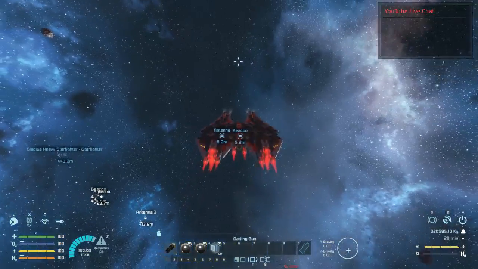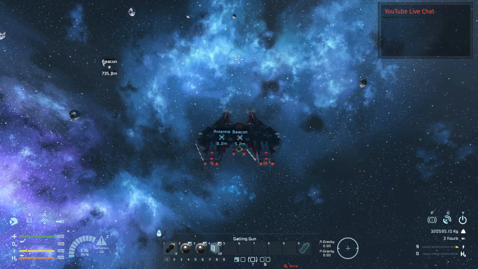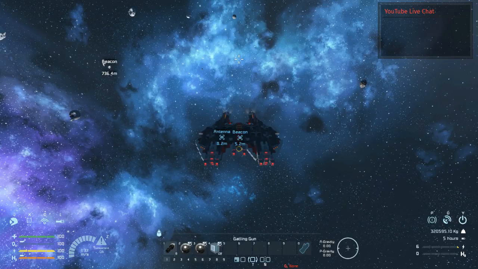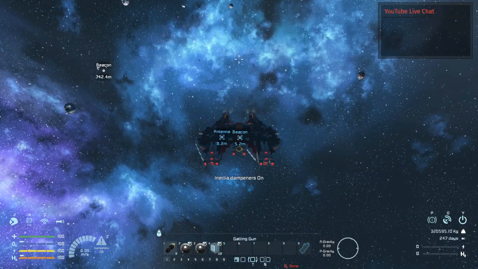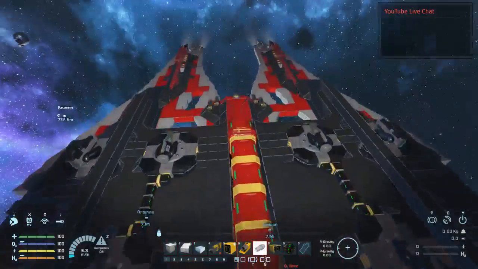I would say it has pretty good acceleration. It stops faster than it speeds up again. Its left and right isn't the best, but its up and down is even weaker. That could be problematic. I'm moving up 0.02 meters a second. Let's turn on the dampers. Oh my gosh. Yep, we need more thrusters to move us down.